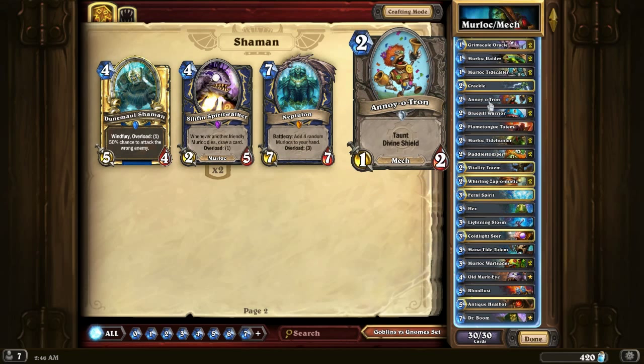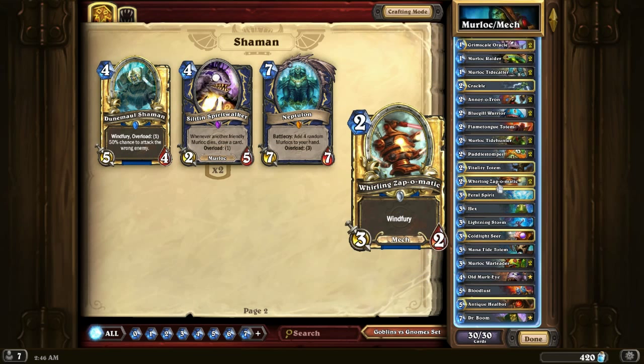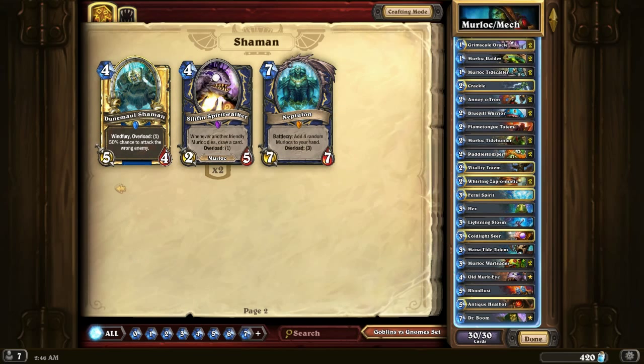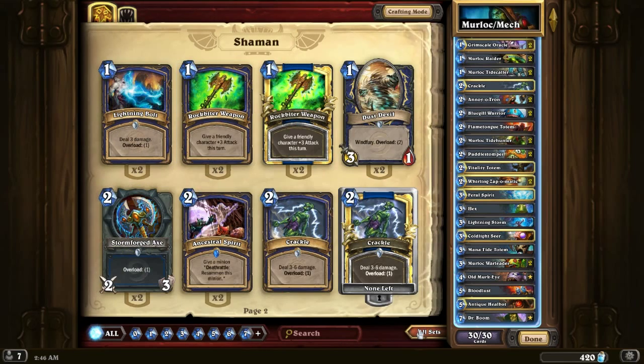Annoytron, again, a mech you're going to see a lot. Whirling Zap-O-Matic, definitely a mech you're going to see with Shamans just because of the no overload. I'm kind of surprised it doesn't have an overload compared to the Dust Devil, as I mentioned before. Yeah, see, it's such a better card. Such a better card.